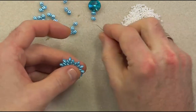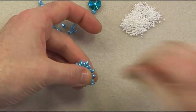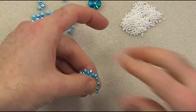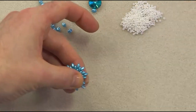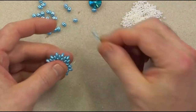So just a couple more left. So we're going to sew all the way through. So 2 left. 2 and 1. So this is our final SuperDuo.